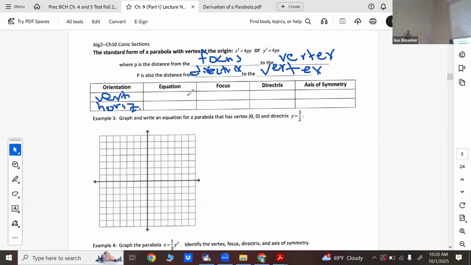So anyway, 0, 0 is right here. Y equals 3/2 right here. And you're always going away from the directrix. I'm just going to get sloppy about it. I know it's going to look like that. Because it's a vertical orientation, I'll use this. My p is 3/2, but I'm going to make it negative, because it's going down. So that's going to be negative 6y. Again, I got really sloppy. I should have been better about that.